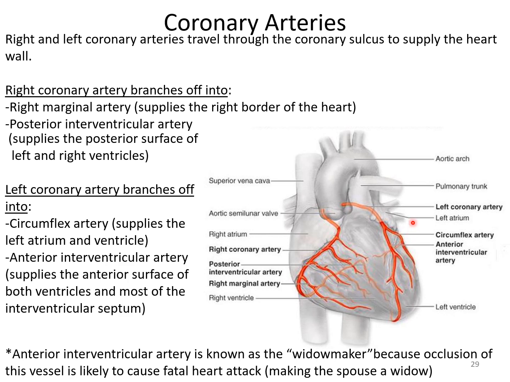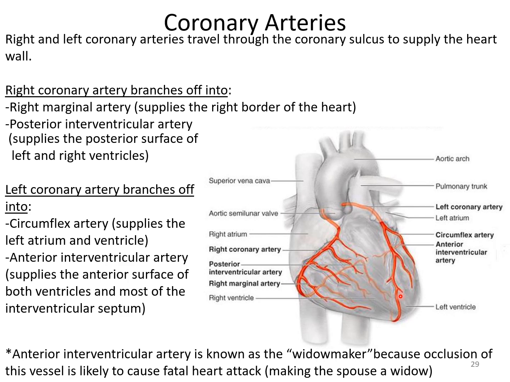The left coronary artery, which you can see right here, branches off into the circumflex artery, which supplies the left atrium and ventricle. So it goes down the left side, and then the anterior interventricular artery, right down here. So front side, anterior, interventricular, in between the right and the left ventricles. Okay, so it's going to supply most of the anterior surface of both of the ventricles, and then that interventricular septum, which was that piece of tissue that divides the two ventricles.